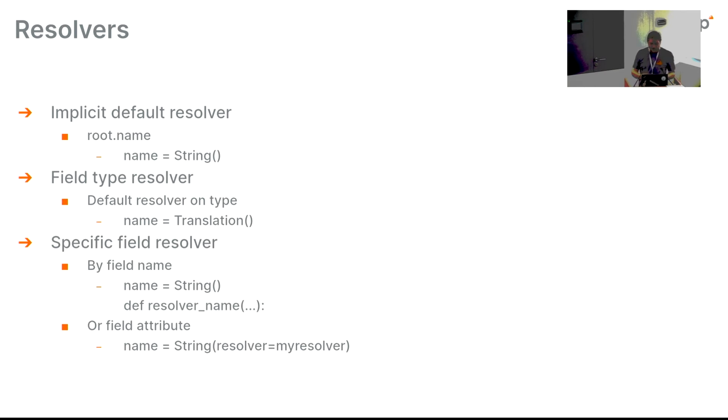You can define a resolver just by defining a method with the prefix resolver underscore and the name of the field you name, and it will bind them together, nothing else to do on that. Or what you can do is, as an attribute of your field, when you define a field, you can provide the resolver. So if you reuse some resolver, you can share it on different fields. It might be useful.